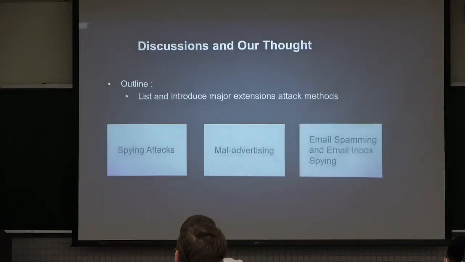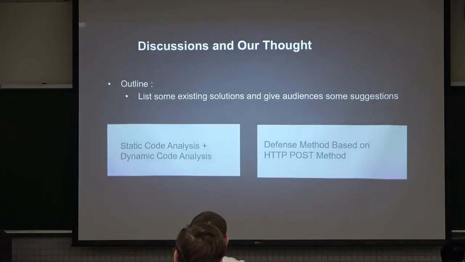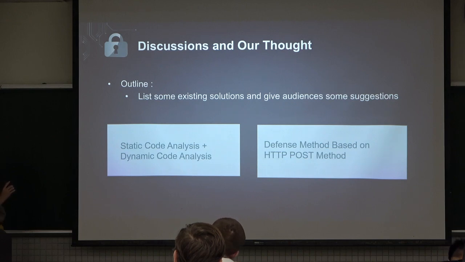Okay, and this is the last part of our presentation. This article can be divided into 2 parts. The first part is to list and introduce mail extension attack methods. So we introduced spying attack, mail advertising, email spamming, and email inbox spying. And then this article lists some existing solutions and gives the audience some suggestions, like statistical analysis plus dynamical analysis or defense measures based on HTTP post methods.